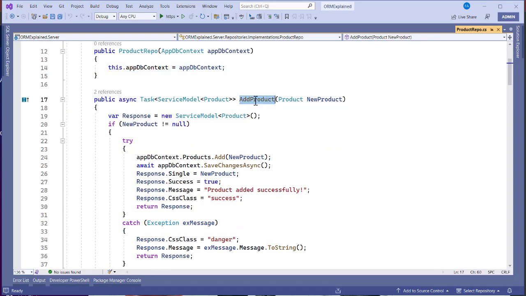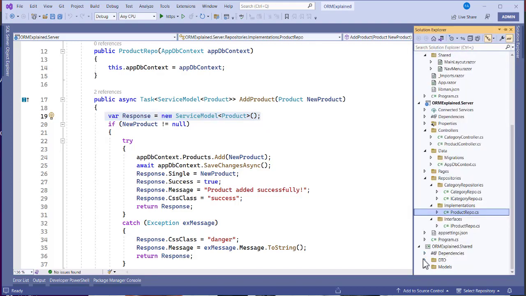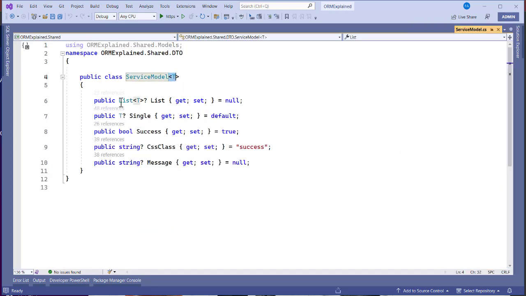With add product, we add a product, we save, then this is a response that we created with the service model. Now, we are going to create category and a product, so we want our service response to be generic so that it can be used anywhere. How do you make it generic? In the DTO, we edited the service model and passed it as T, so we took off the product. The T here stands for the model, so any model that you want to utilize this service model for, just pass in T.